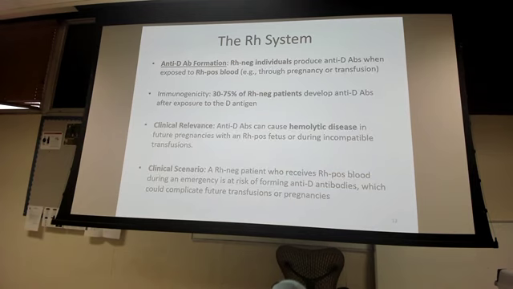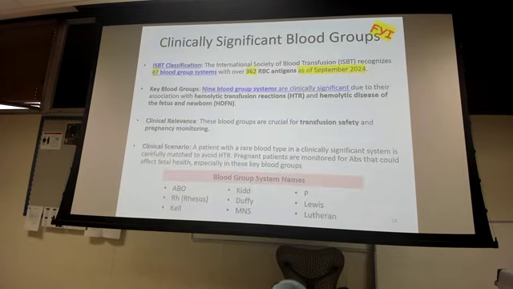Okay? Rh negative individuals will produce anti-D antibody when exposed to Rh positive blood. This can happen through pregnancy or transfusion, right? So if a mother is Rh negative and she's carrying an Rh positive baby, she's probably going to start attacking that fetus, right? And so she needs that shot of RhoGAM so she doesn't kill that baby, right? Okay, so you'll be tested on something like that, and we'll see it a little later. I have a slide that I want y'all to look at. It's just FYI, just nice to know.